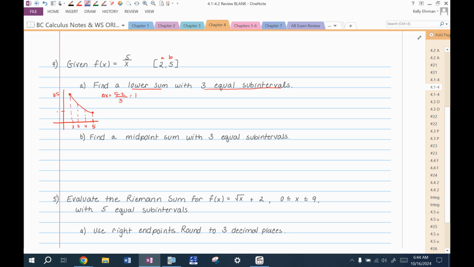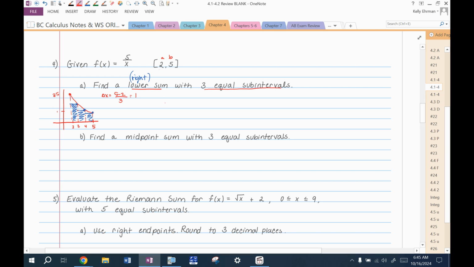All right, now what is the lower sum going to be? So this is a decreasing function. I want the rectangles to stay underneath the curve. So looking at my picture, that's going to have to be a right sum, where you use the right corner of the rectangle to touch the function, and that indicates the height. So in this case, a lower sum is a right sum. Excuse me, if f of x were increasing, a lower sum would have been a left sum.